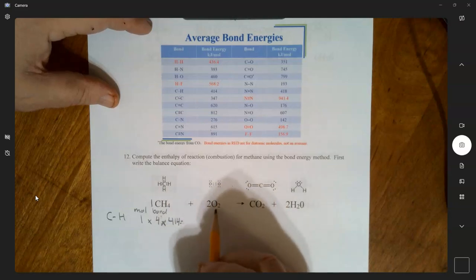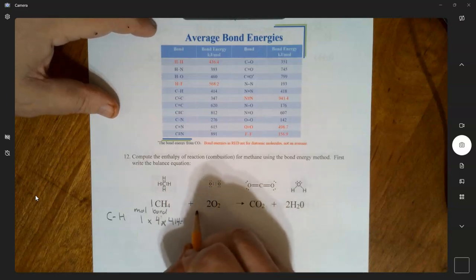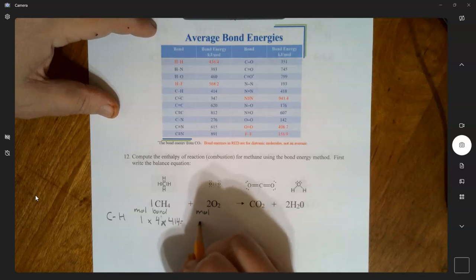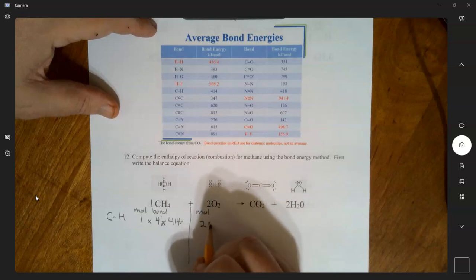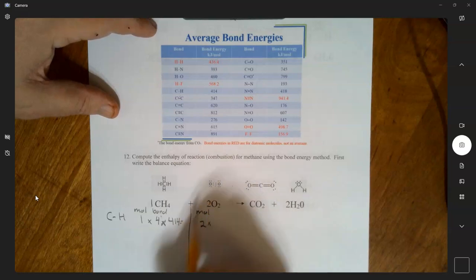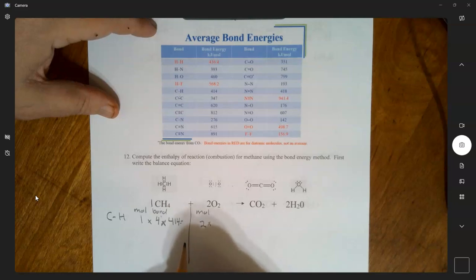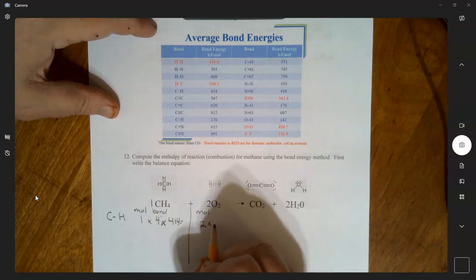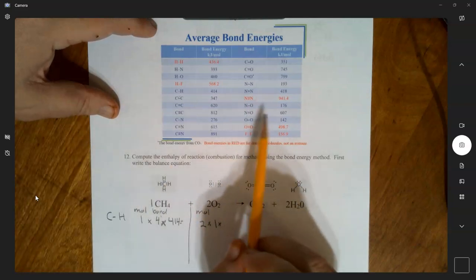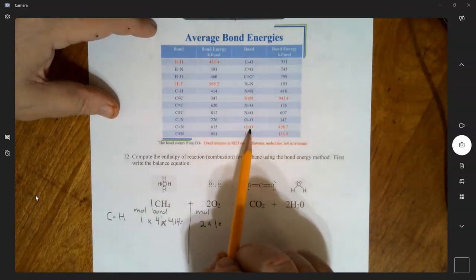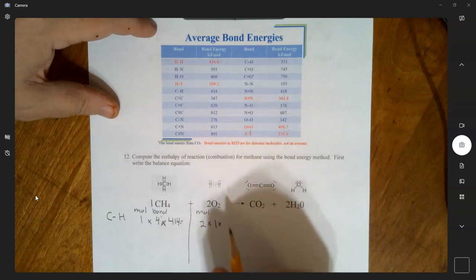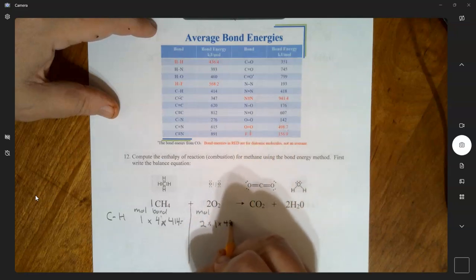Now we come over here and we have number of molecules of oxygen, O2. We have 2. I'm going to draw a line to be sure you don't get confused with these. Times how many bonds? You have 1 double bond, 1 O2 double bond. Okay, so you have 1 of those, 2 molecules, 1 double bond. And then what is the energy in an O2 double bond? And you find that it is right there. It's 498.7. These are all positive numbers. The subtractions and negatives will come later.